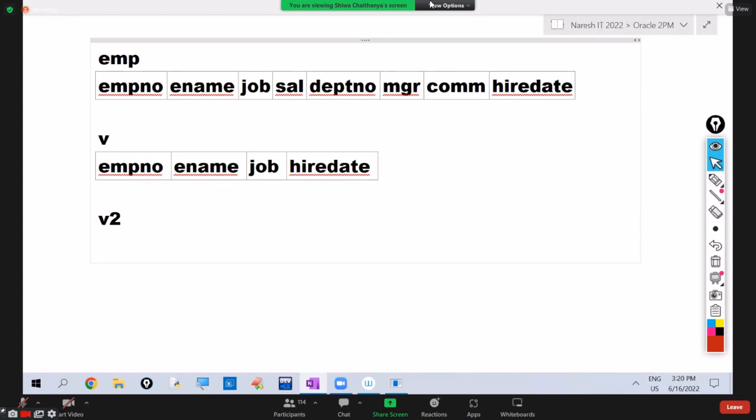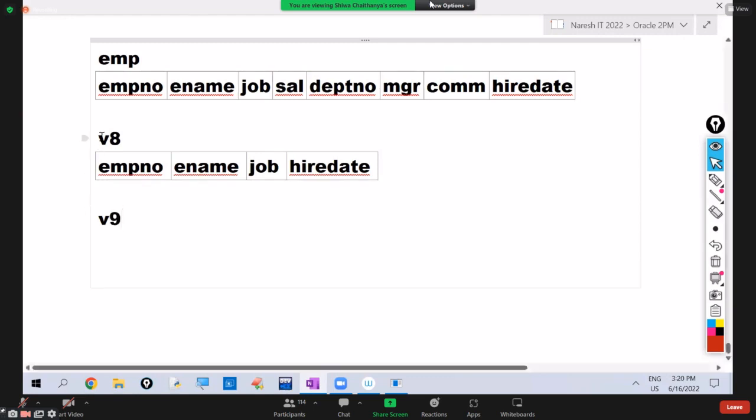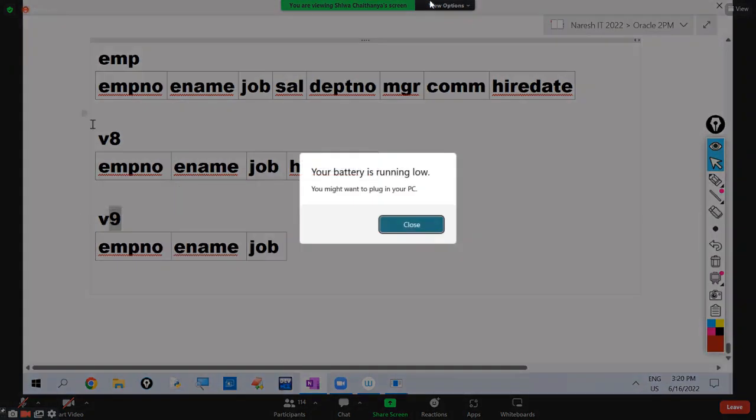Otherwise, I'm giving names as V8 and V9. This V9 we want to create from this V8. We want these columns only: employee number, e-name, and job. EMP table is having 8 columns. On 4 columns, we are creating V8, and from this V8 view, we are selecting only 3 columns.